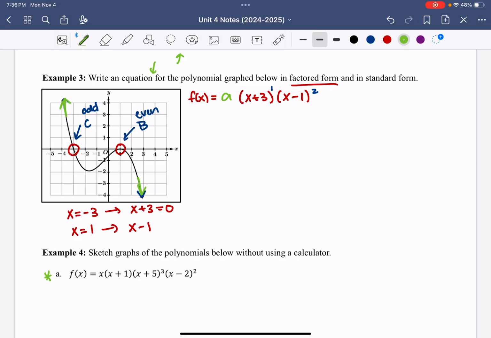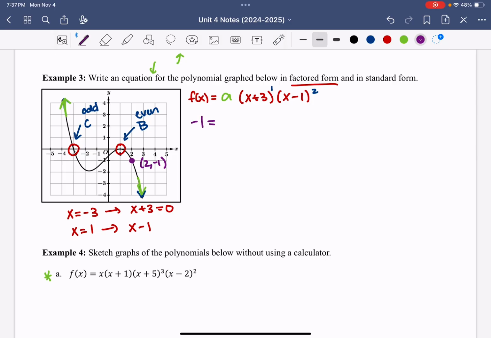So what we're going to need to do is solve for what a is. And to do that, we need to find some other point that's on this function to plug in, and then we can solve for it. Just like when we were writing a quadratic function in vertex form. So let's find some nice point on here. I'm looking at 2, -1. That seems to be reasonably nice, so let's go ahead and plug that in.